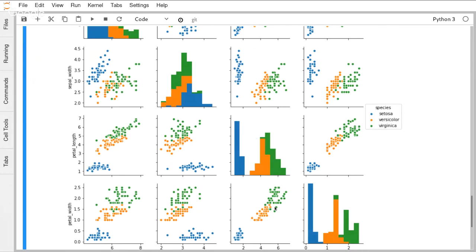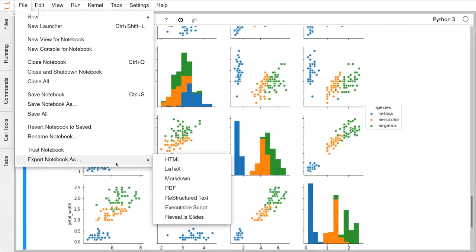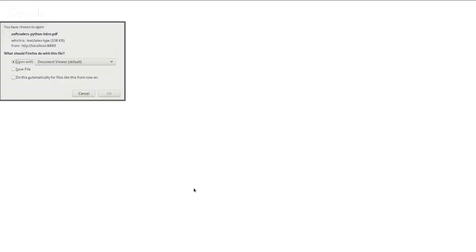Okay, so that was just an overview of how data analysis looks in Python. We went from reading in a file, did some operations, calculated the mean and things, and then plotted a result. And as we said before, this is all in your notebook. If I want to save this, it's saved automatically. If I want to share this with someone who uses Python already, I can send them the notebook file. If I want to send it to my supervisor, who maybe doesn't want to install Python because they're busy and have other things to do, I can go to export notebook as PDF, or export notebook as something else, HTML, and we'll look into that PDF issue afterwards.